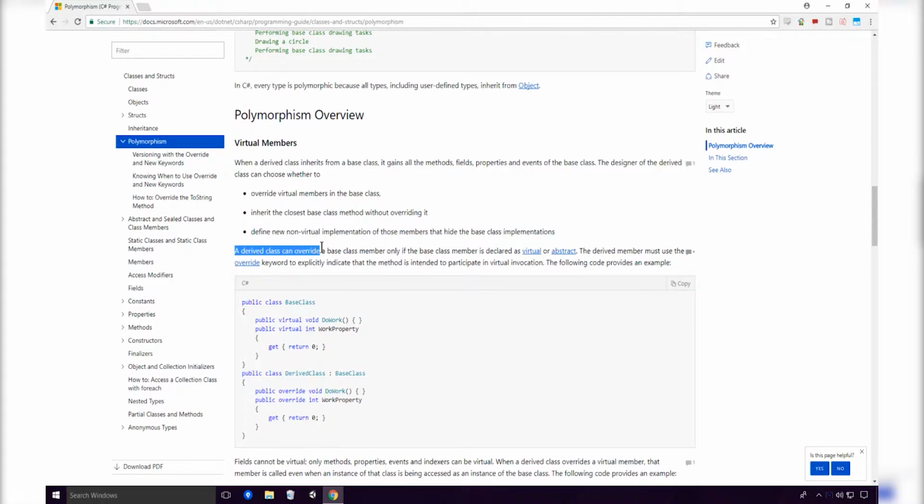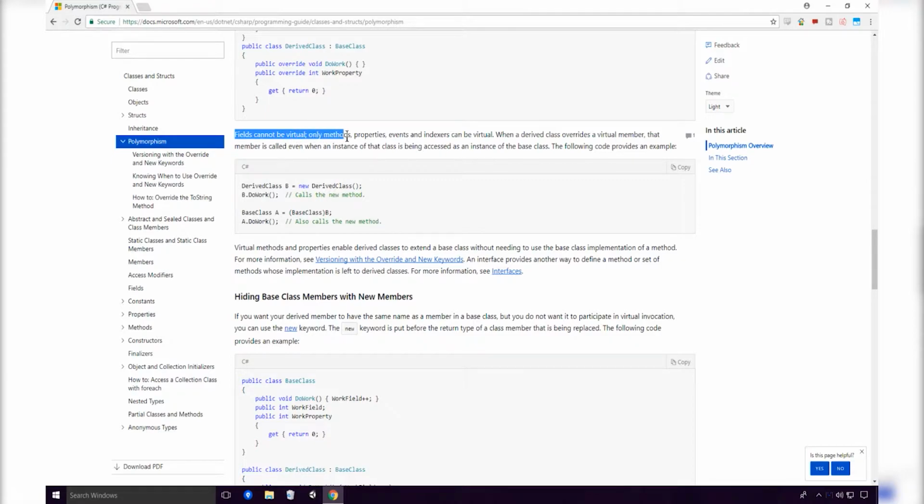A derived class can override a base class member only if the base class member is declared as virtual or abstract. The derived member must use the override keyword to explicitly indicate that the method is intended to participate in virtual invocation. Fields cannot be virtual, only methods, properties, events, and indexers can be virtual.